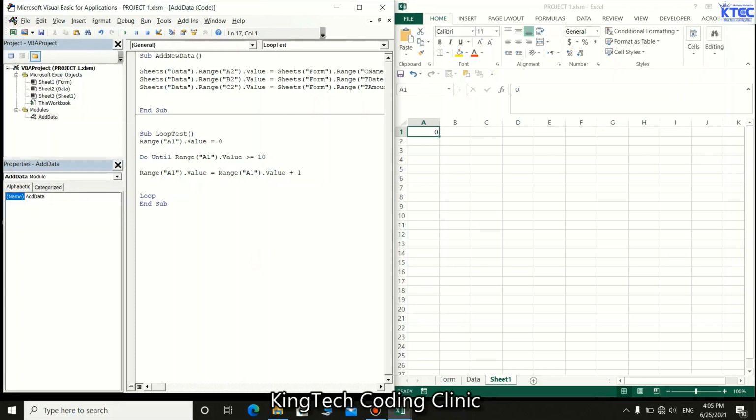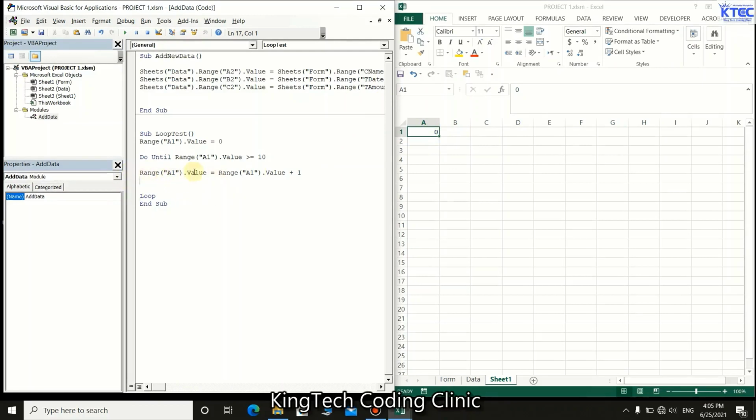What I'm saying is this: the range A1, the value here should be equal to this same value plus 1. In every iteration, I want to add 1 to the value here. And until the number here is either greater or equal to 10, I want to keep doing that. So that is what I've just done.